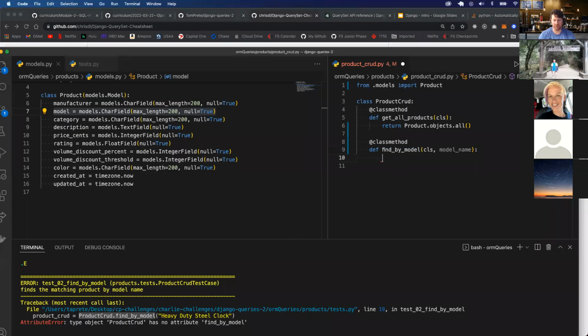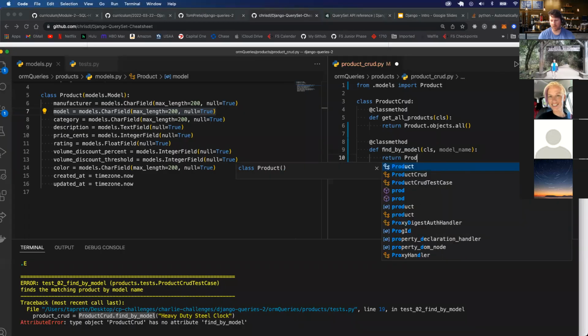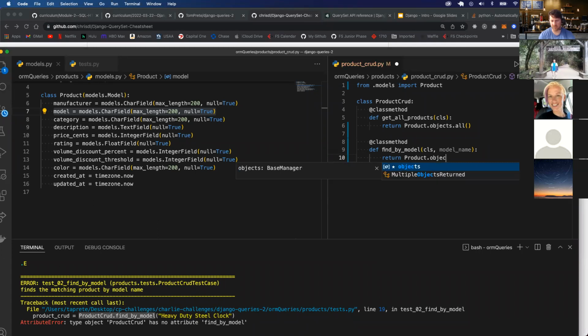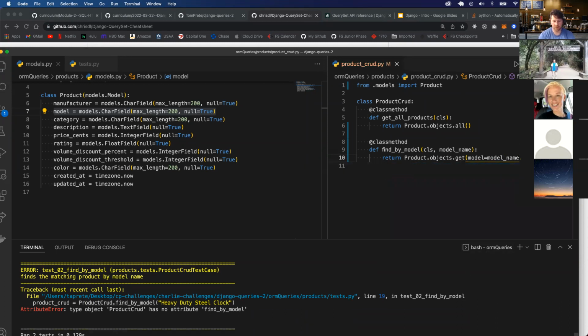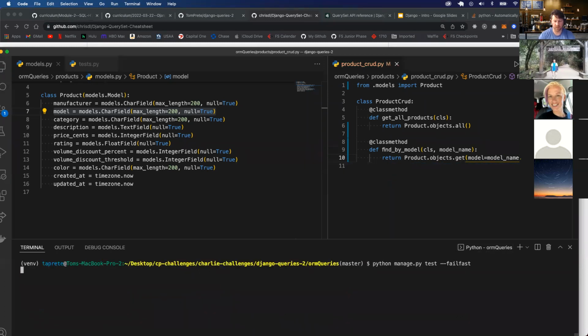So I can do just return Product.objects.get(model=model_name). See if that one worked.